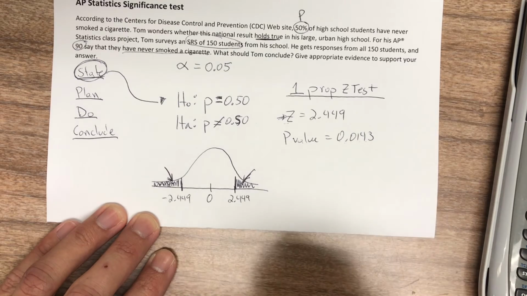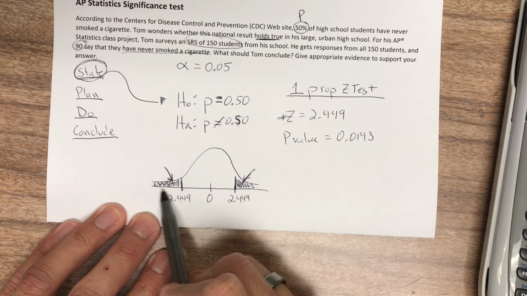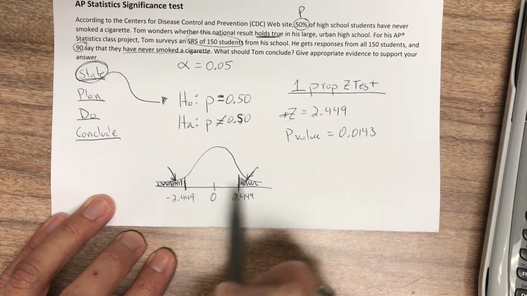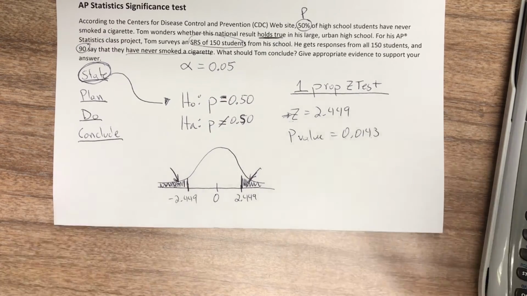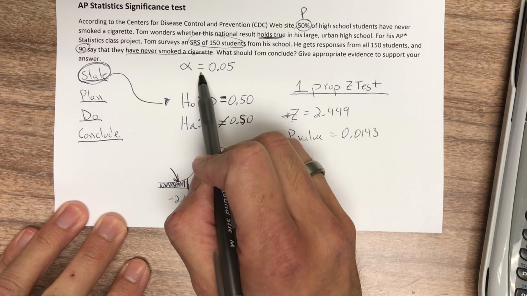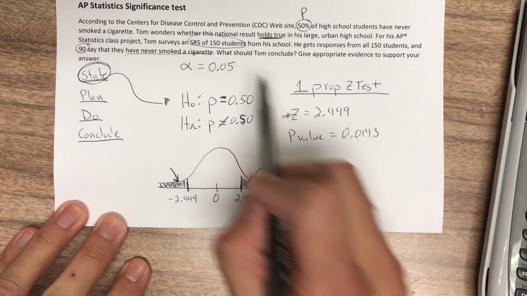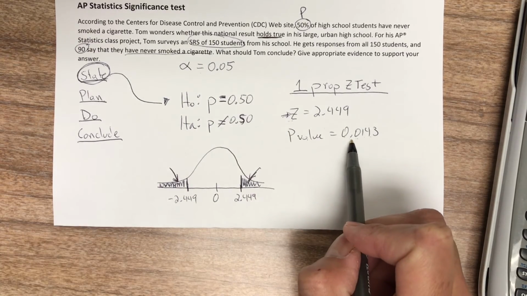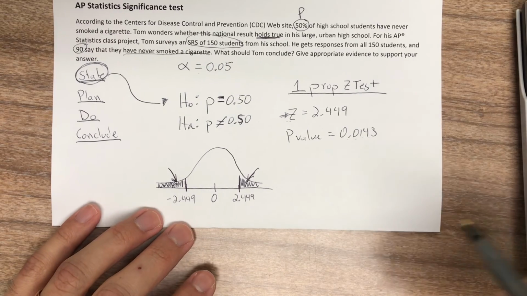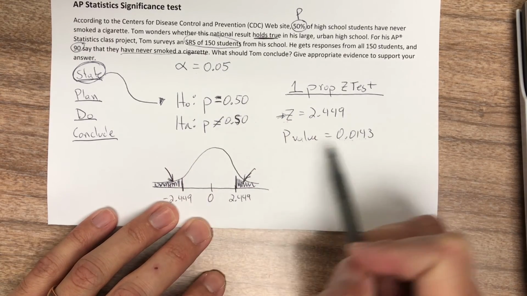0.0145. So if you use a table, not a calculator, you need to find the area of one side. So usually we look for the one on the left side, and then you multiply that by 2 because we have 2-sided, and you will get this p-value. Now what does it mean when we have this p-value and you are testing using an alpha level or significance level 0.05? This value right here is less than this one. So 0.0143 is less. So that means that you will reject. When the p-value is less than alpha, you reject the null hypothesis.